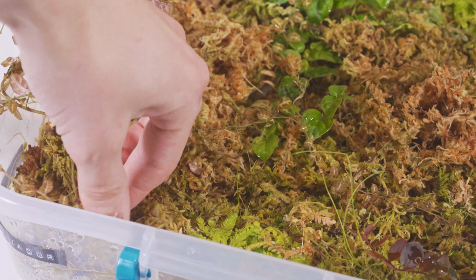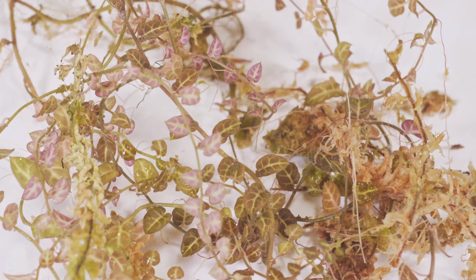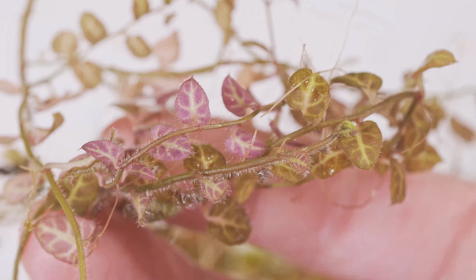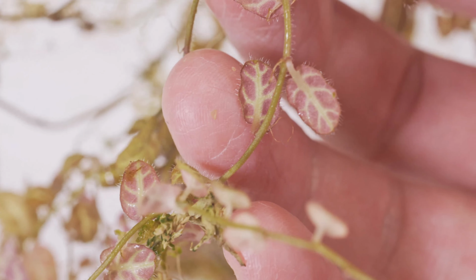The third one I'm going to end up doing is the Solanum Ecuador. There's actually a lot in this box. It really spread quickly, so this will probably be the first to be sellable, just because of how quick it goes. And if I chop it up a lot, I'm sure I can get a ton of cuttings going.